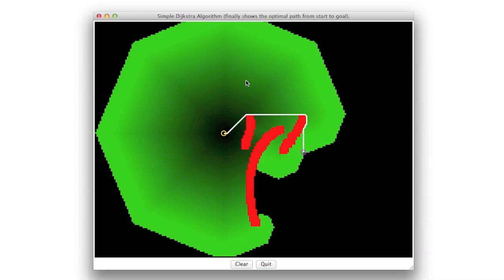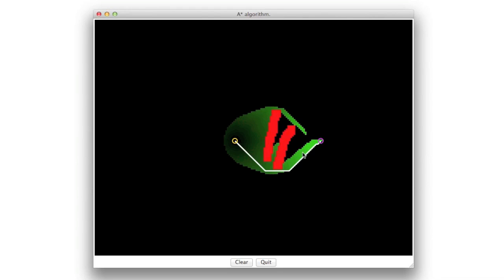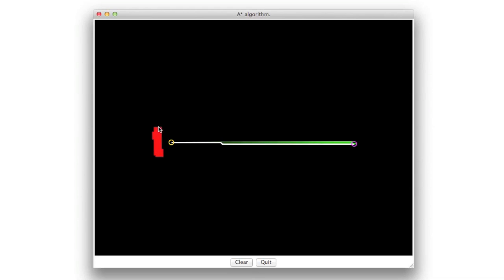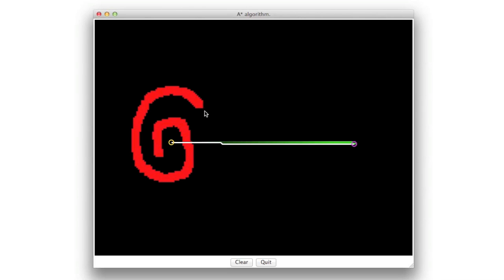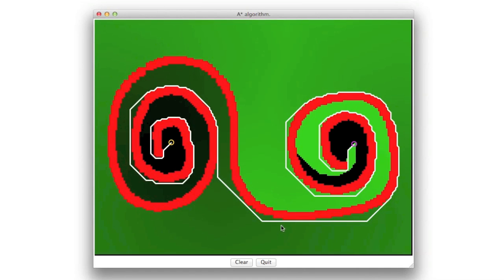So this is Dijkstra's algorithm, and we will develop this first, and then we will modify this to obtain the A-star algorithm, where fewer nodes are explored. So in general, the search space is smaller, and it is so fast that you can build up and solve complicated mazes at interactive speeds.